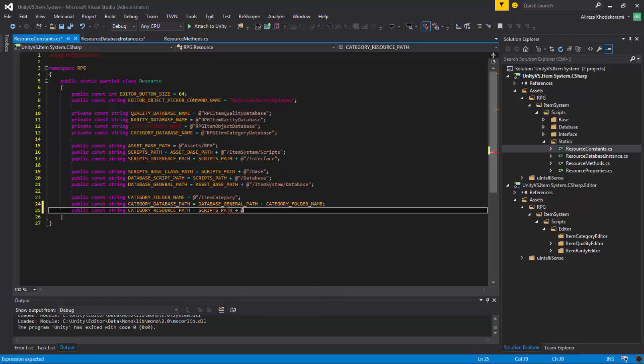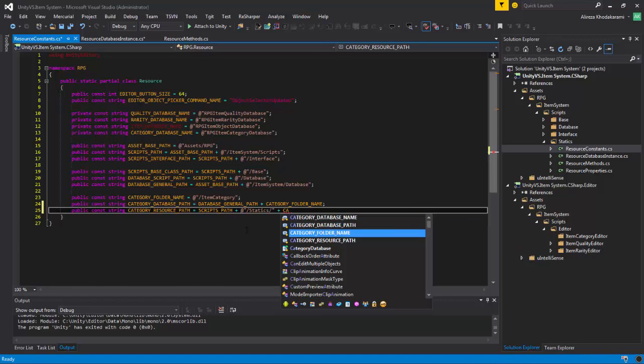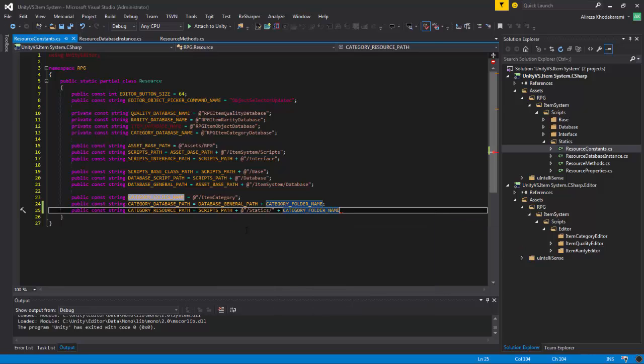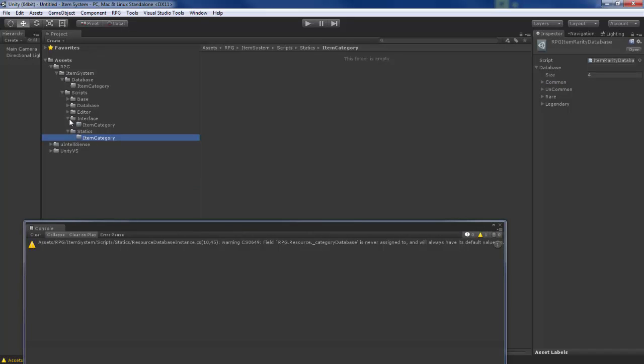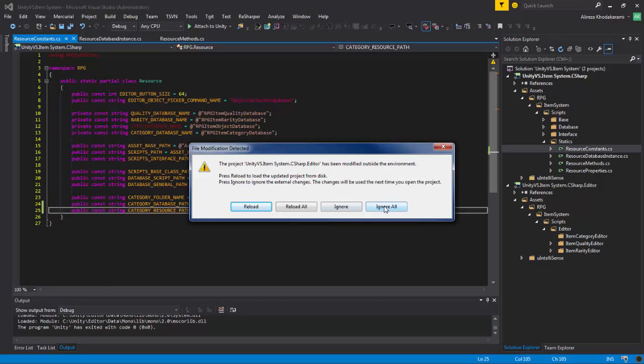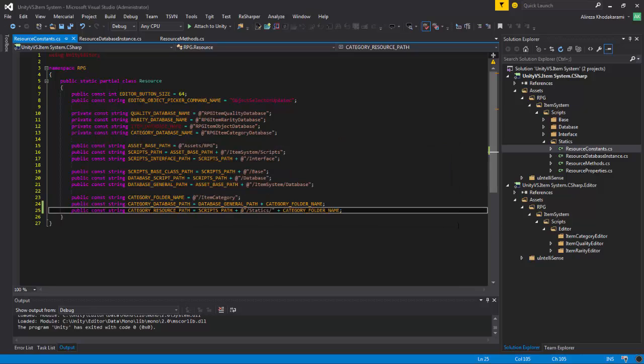Plus forward slash statics forward slash plus category folder name. What is it referring to is this: scripts, statics, item category. Okay, that was the no, ignore all. It will remove that folder for me. I don't want that. It's the position that it will relate to.